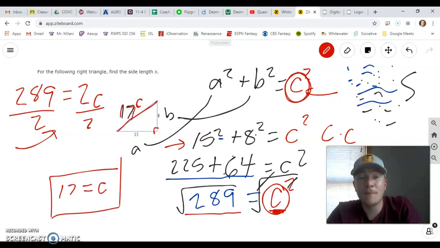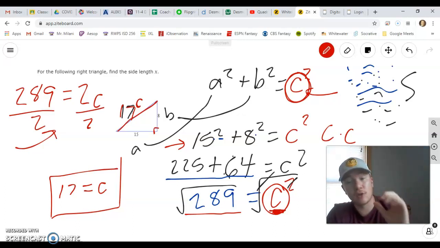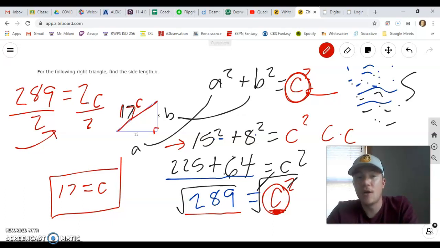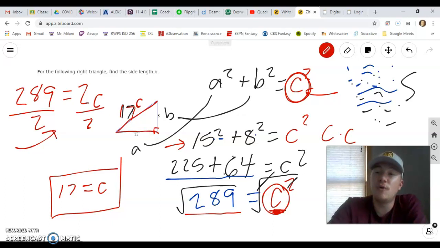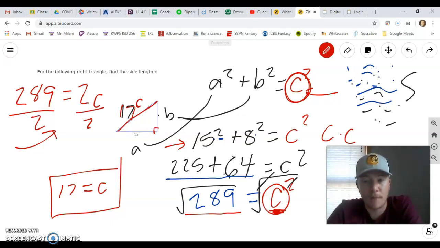Okay, one quick tip that's going to tell you if you did possibly something wrong or not. Since you're looking for the hypotenuse, this is only when you're looking for the hypotenuse. If you get an answer that is smaller than one of the other two sides, if we would have got, for example, 13, there's 15 on that triangle that is bigger than 13. If you get an answer for the hypotenuse that is not the biggest side, you did something wrong. The hypotenuse is always the longest.